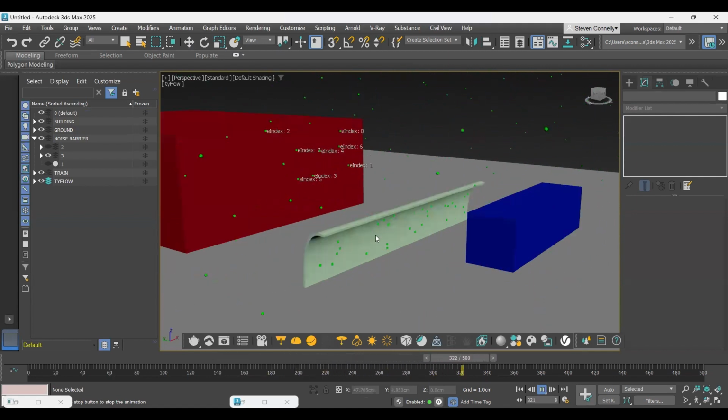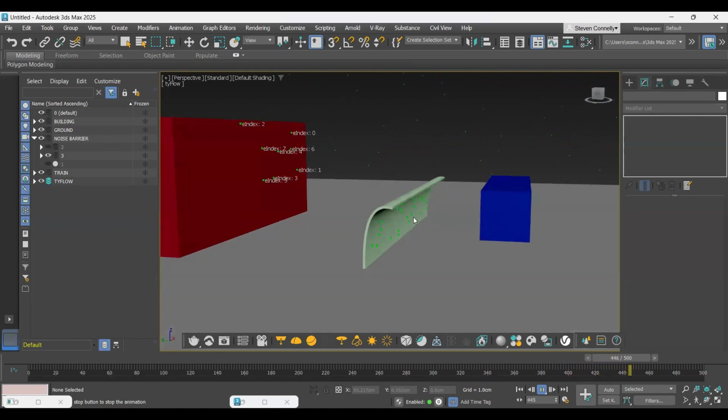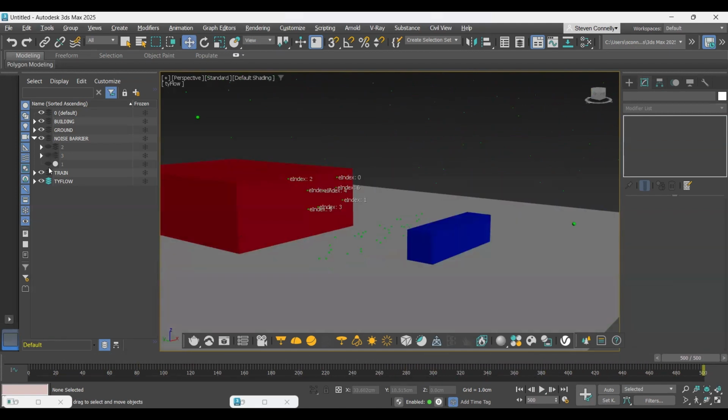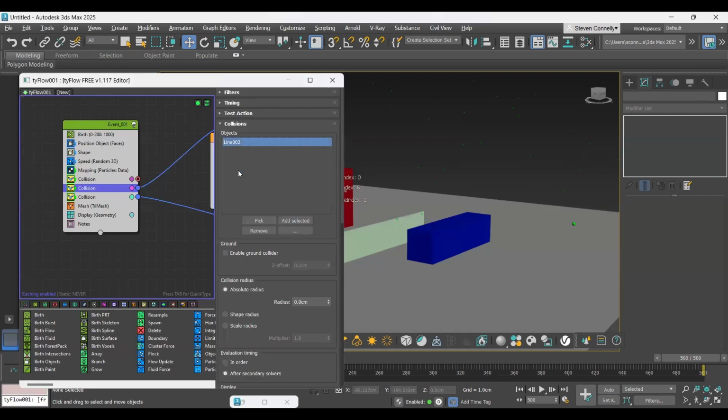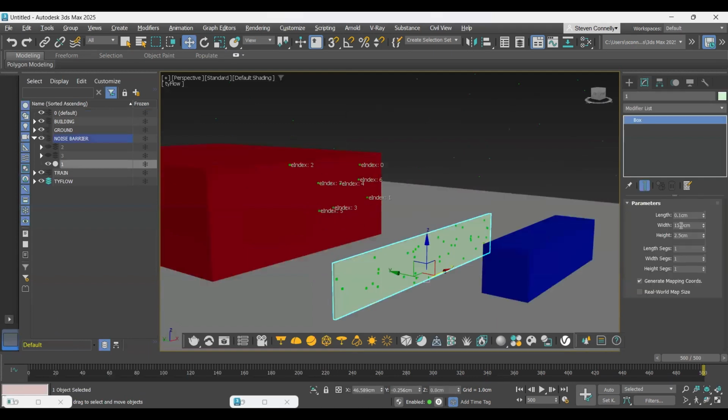Let's see, that's the end result. And you can click and drag the animation area to position it to where you want to analyze or look at.